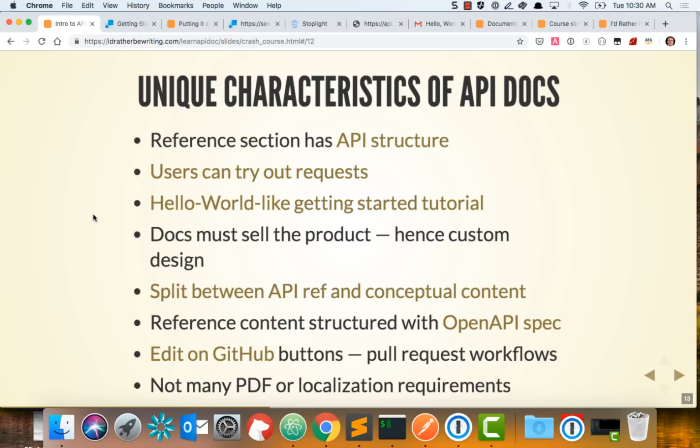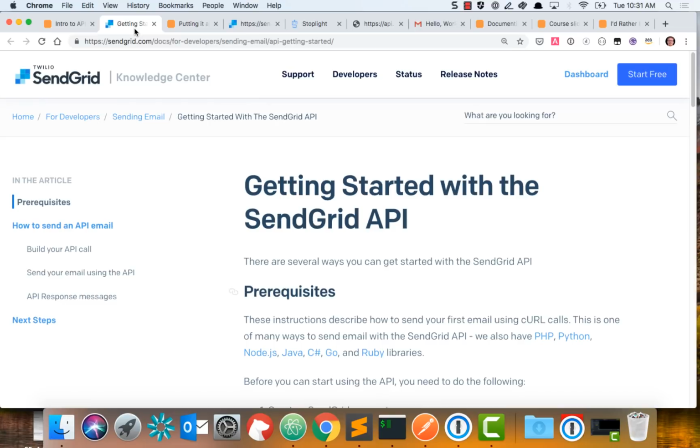There's another big emphasis with API docs, which is that the docs have to sell the product. Let's say that you are a business and you want to send a lot of email. It's not like you can download a little application and play around with it and then maybe consult the docs. No, you learn about the product through the documentation. The product and the docs are much more intertwined.